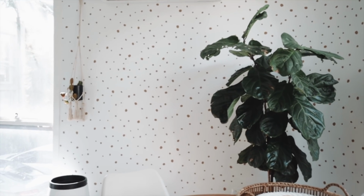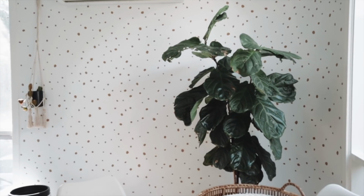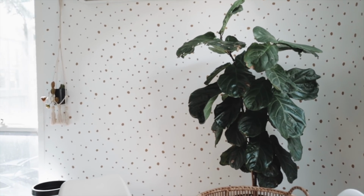Your suggestions of what I should do, because I can't paint the walls because we're renting. So I was looking into stick-on tiles, and that wouldn't work because apparently they can damage the paint when you take them off the wall. So I was thinking maybe I just do some decals down there as well. You know what I've done to my kitchen wall, how it's got all the spots? I thought maybe we could do something like that, but a different pattern. I don't know, I just feel like it needs something to make the room a little bit more pleasant to be in.